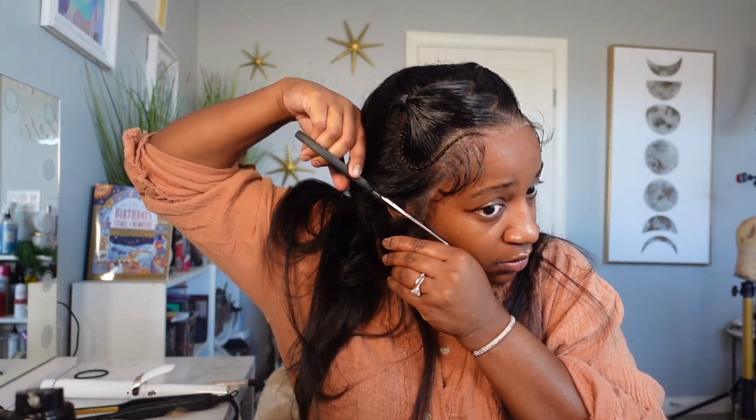Now, I threw her on my head and immediately noticed how beautiful the Invisible HD lace is. So I have this, I believe, in 180% density. She may be 250. There are options for both. If you're looking at the 22-inch, right now she's going for around $200. At 250%, at 22 inches, it's $228. So there are options here.